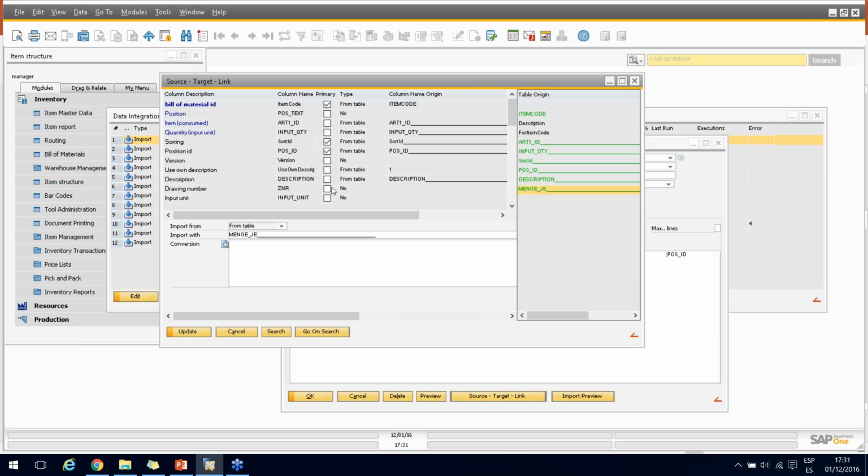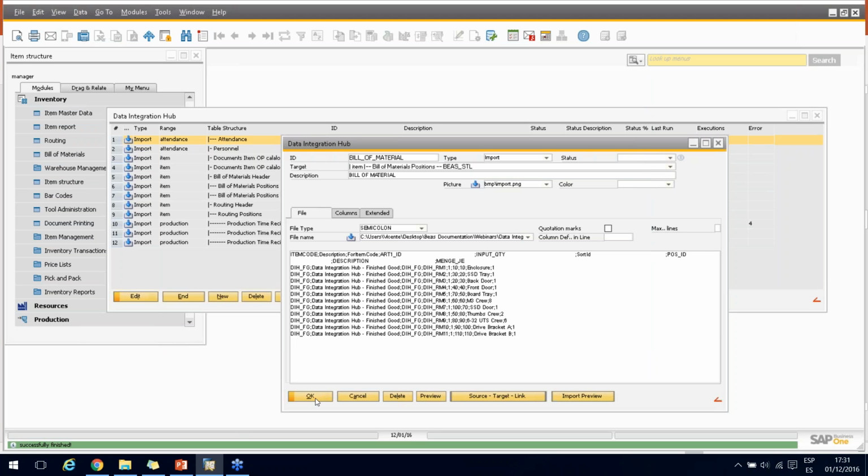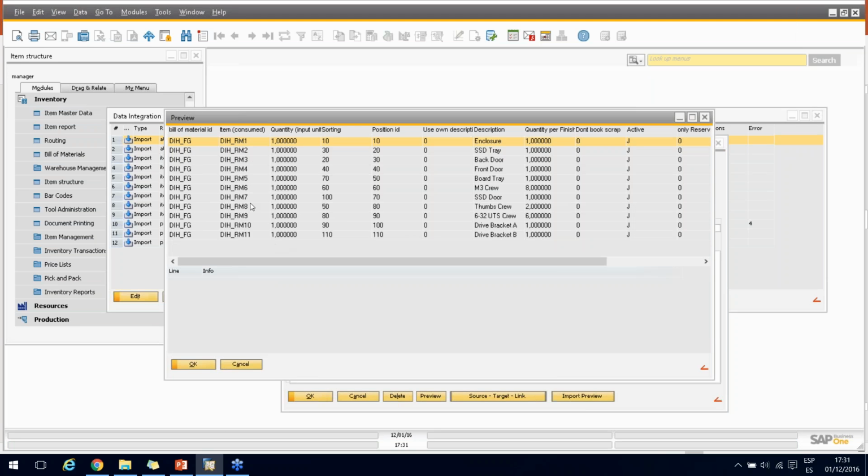Well, I guess everything is right there. Okay, so now that we have all the information, we just update, we click OK, then we can see our information in here, the bill of material, the item, and the input quantity that we have.